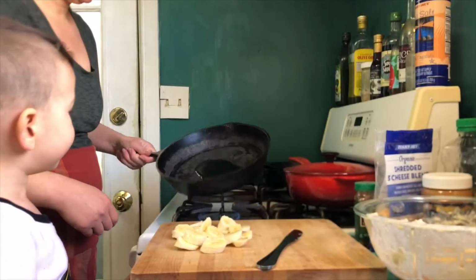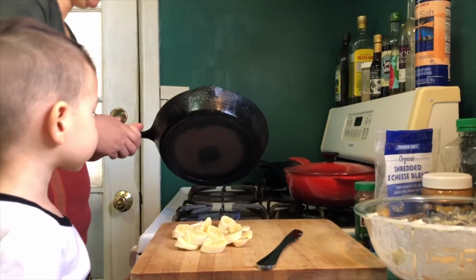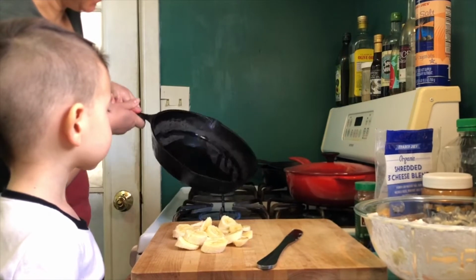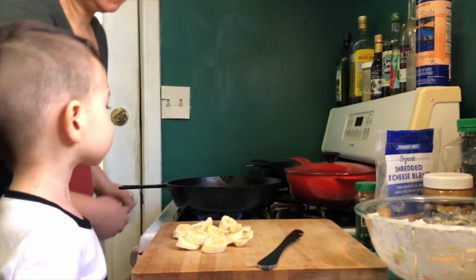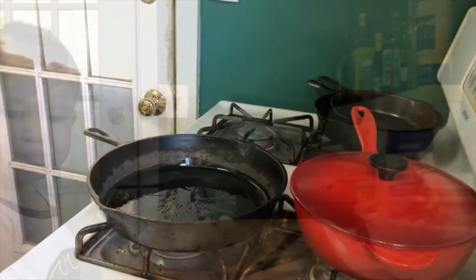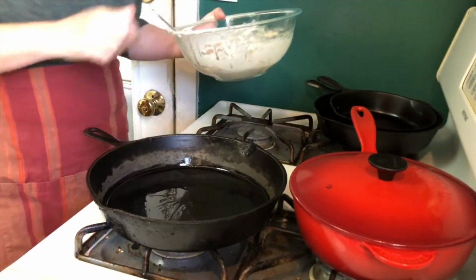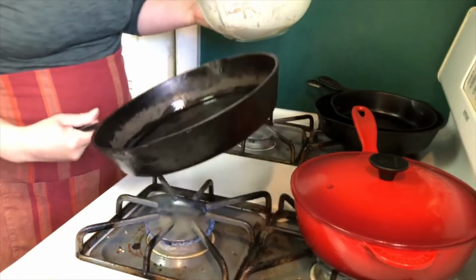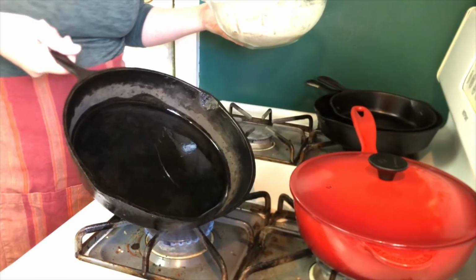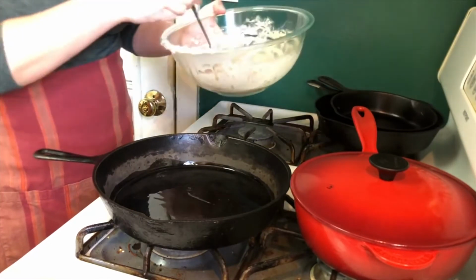So, we have our pan heating. And we'll know it's ready when the oil is shimmering as it slides. It's not quite there yet. Okay, so our pan has started heating up. The oil is shimmering when I move it. And what that means is it's not just going down in a straight sheet. It's got little ripples as it goes.